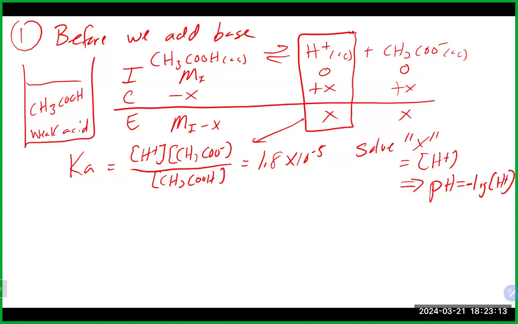So this type of titration, when we're dealing with a weak acid and a strong base, is quite different than the first titration. We've got a little bit more work. The good news is it's something you've done before. It's just a Ka type problem, and you want to solve for x, and that will get you your H plus concentration. Any questions on that?